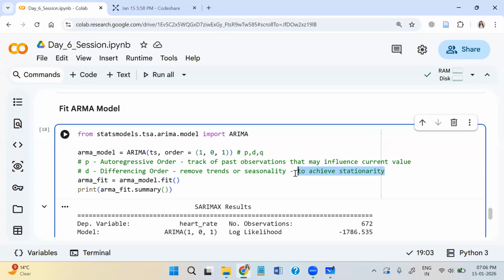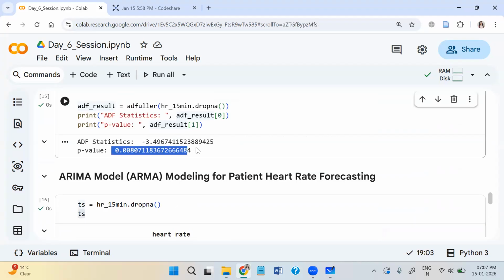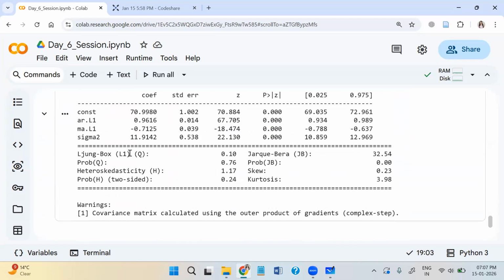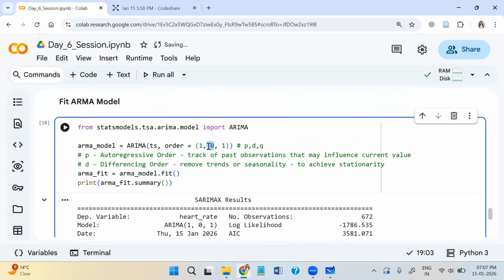observations. But currently we have observed, like I gave you one stat over here, that our p value right now is less than 0.05, which is the threshold of p requirement whenever you conduct statistical analysis. So with this value we can initially assume that our data is stationary in nature. Because it is already stationary, we do not need to compute this intermediate parameter.